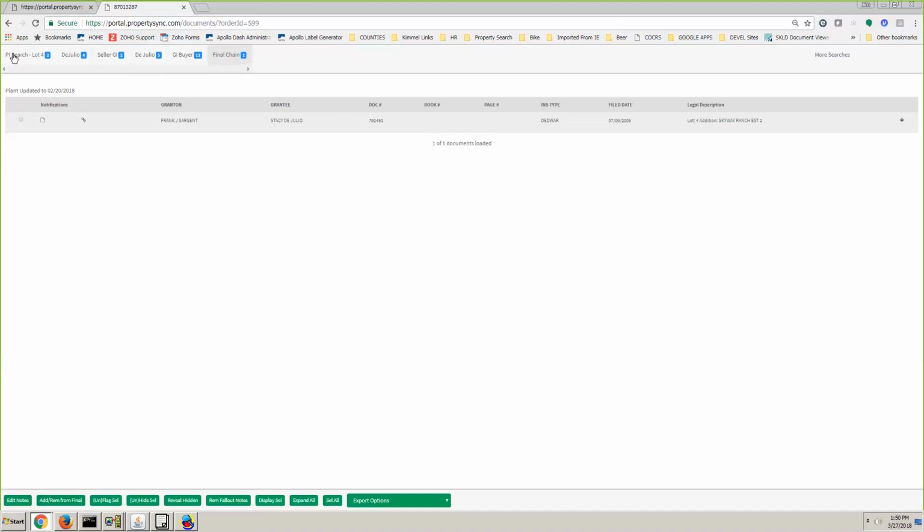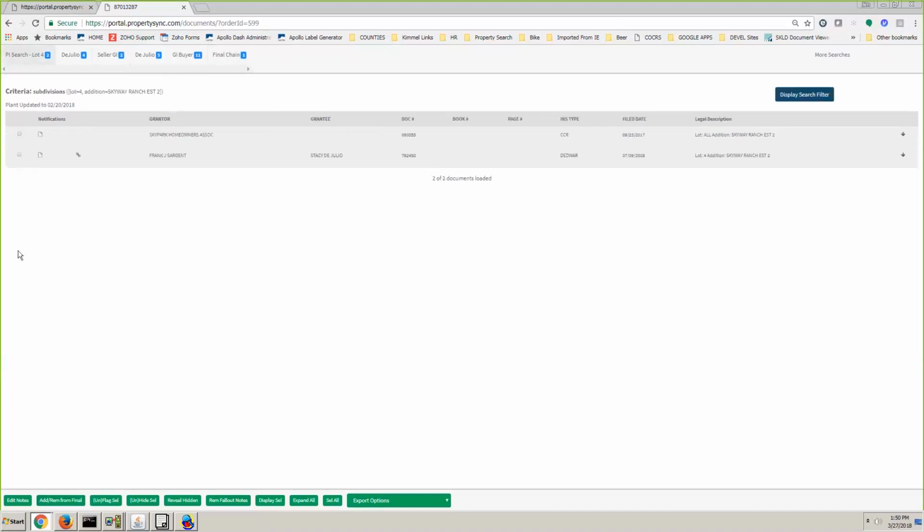The other piece about these check marks and the green boxes at the bottom, I might say, okay, here's a document that I, as that searcher, am not sure whether we need to include, so I might flag that document. So then as the examiner or the second person coming in to take a look at it, they might first look at the flagged documents to make a determination if that's needed within the search.